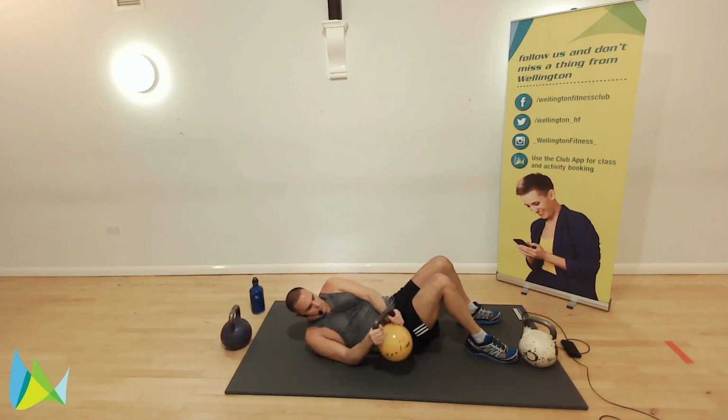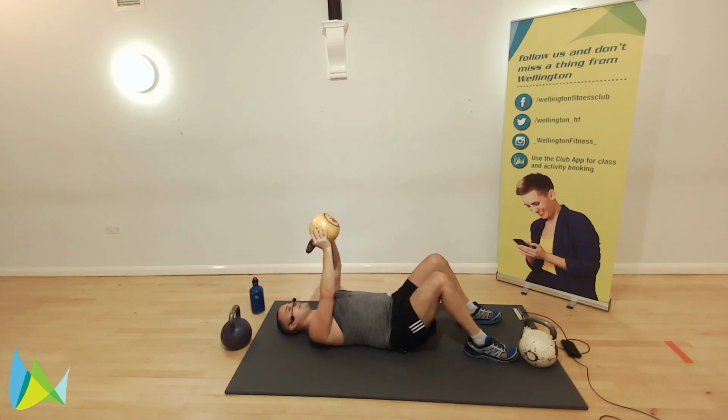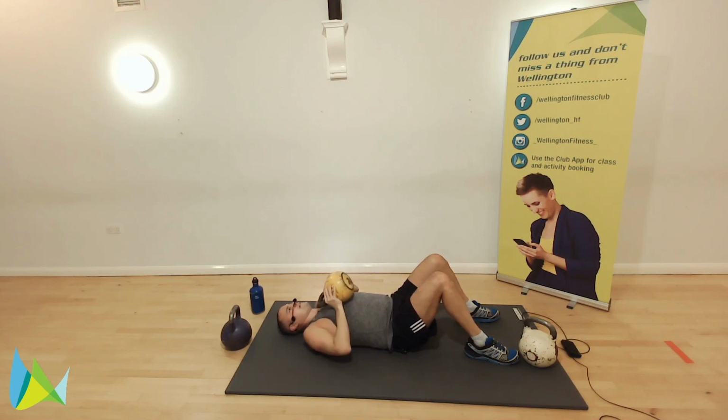More chest. So pick it up. Make sure the weight is supported. Here we go. So you're breathing out as you work. So on this exercise, it's breathing out at the top. Hopefully you're starting to feel that burn a little bit earlier than the first set. This is our last set for chest, so we're going to keep going until we feel that that muscle group is fatigued. 5 more.